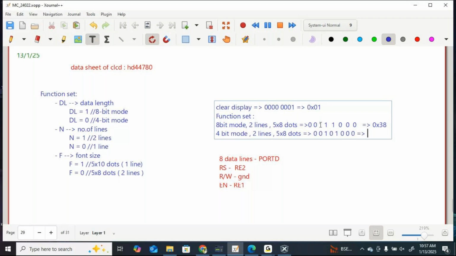Now in order to configure the 4-bit mode, 2 lines and 5 cross 8 dots, what is the hex value we have to load to the function set instruction? Yes, 0x28 is the value we have to load.